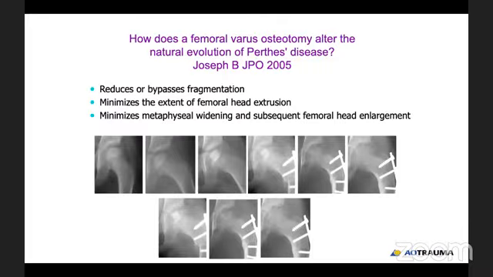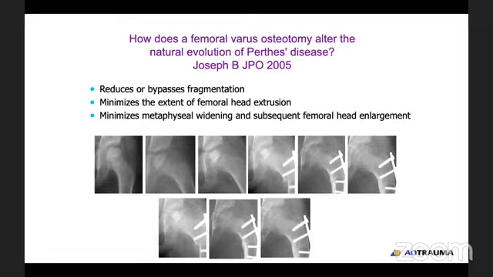Okay. He's also shown that if you do containment early by a varus femoral osteotomy, you may even be able to alter the natural history of Perthes disease. And Benjamin Joseph has again shown that if you do them in the avascular stage, almost prophylactically, you will find that some of these hips may bypass or even reduce the duration of fragmentation. So this is an important finding that he has shown, that if you do them early enough, the patient may completely bypass the fragmentation stage and go straight into healing.